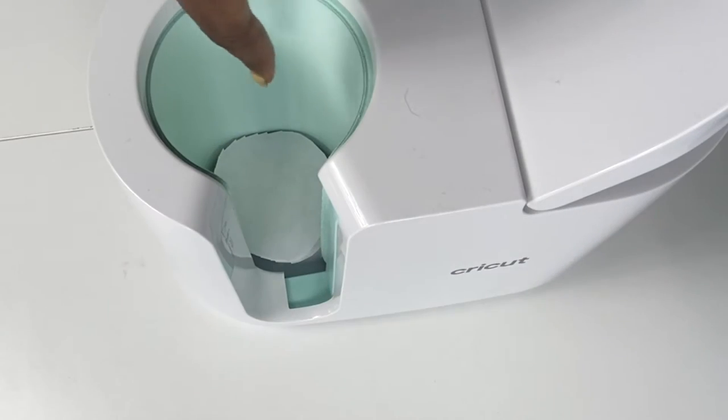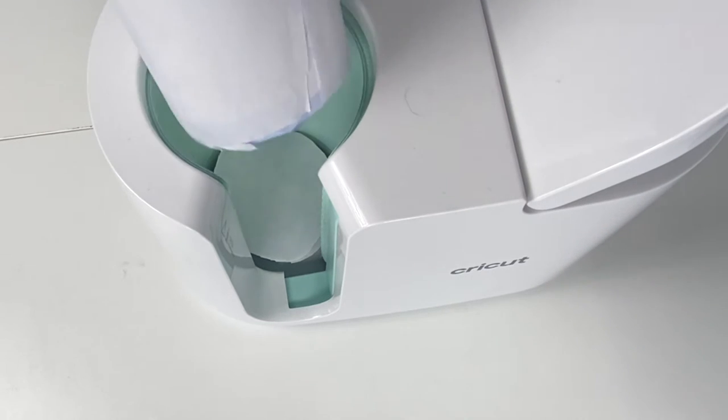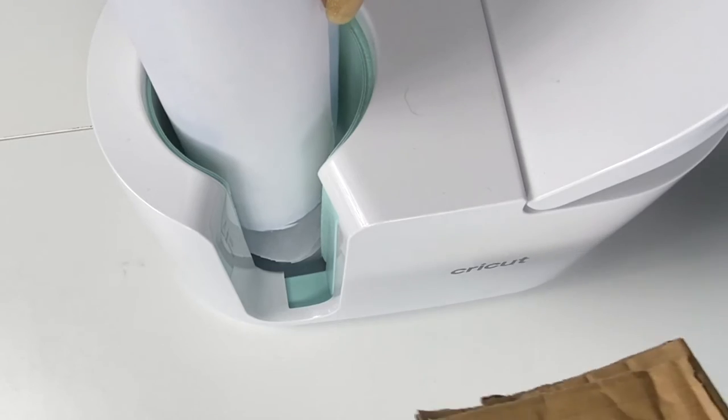Inside my mug press, I put a piece of butcher paper that I cut into a circle at the bottom. In case you're wondering about that, I put that down so it doesn't scratch up the bottom of my tumbler. So that's just a piece of butcher paper. And I have two pieces of cardboard that I've cut off of boxes from packages that have come in the mail. And I am going to place this down.